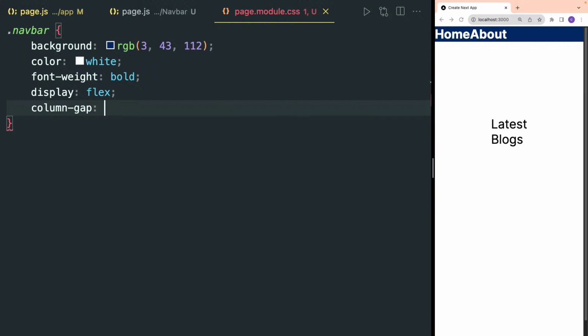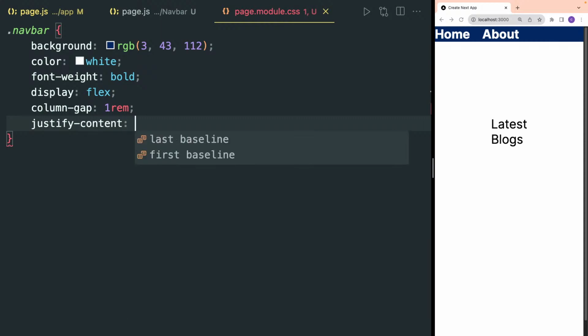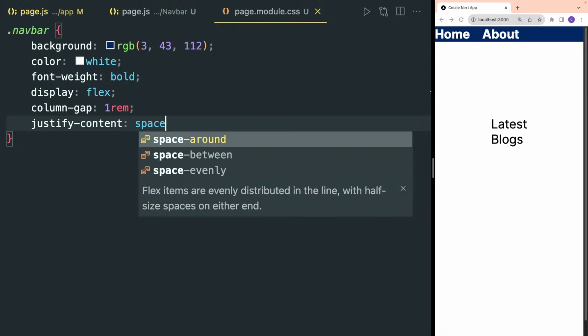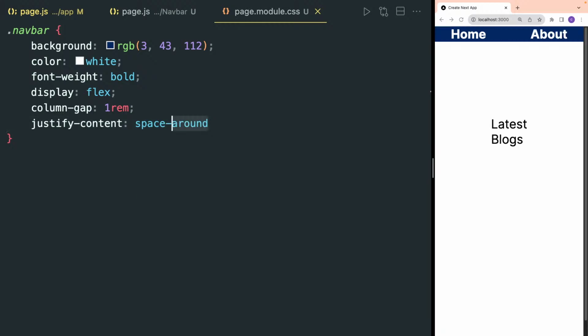Column gap is 1 rem, and justify content space between, actually space between or space evenly, or space around.